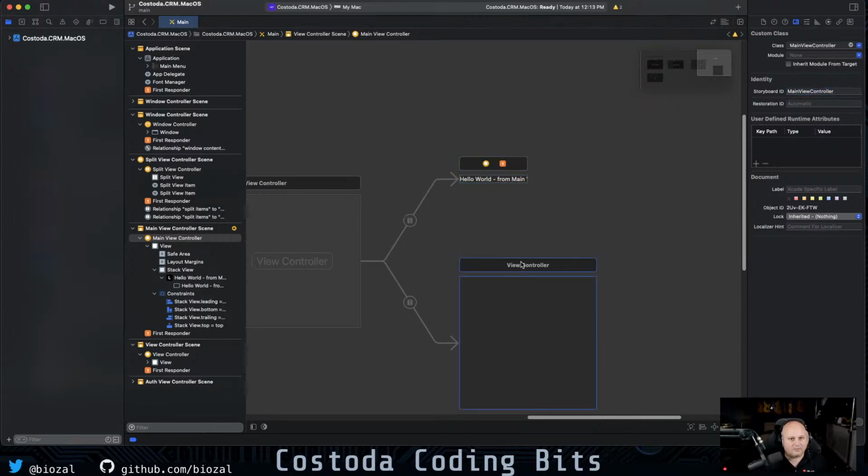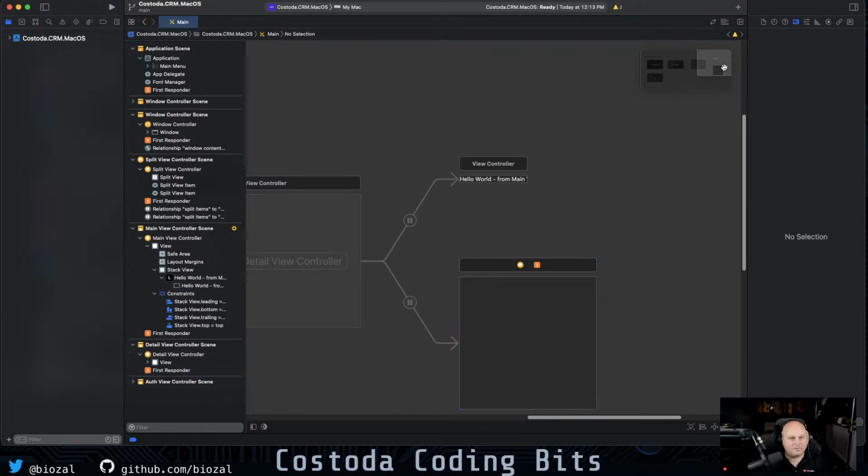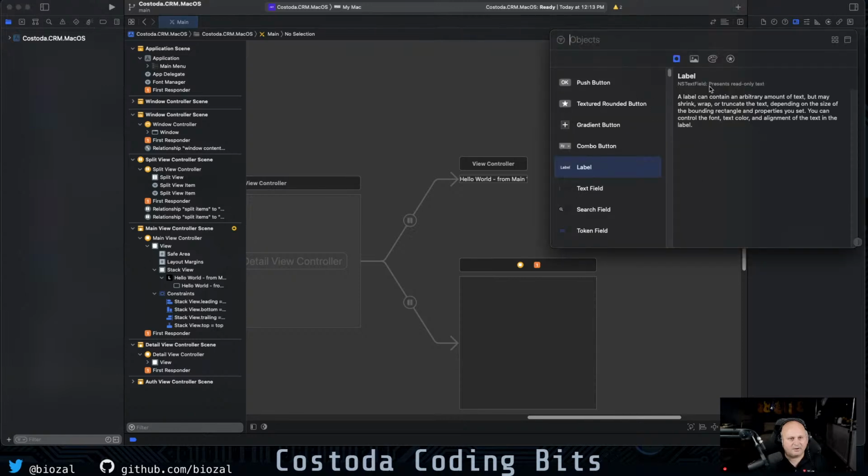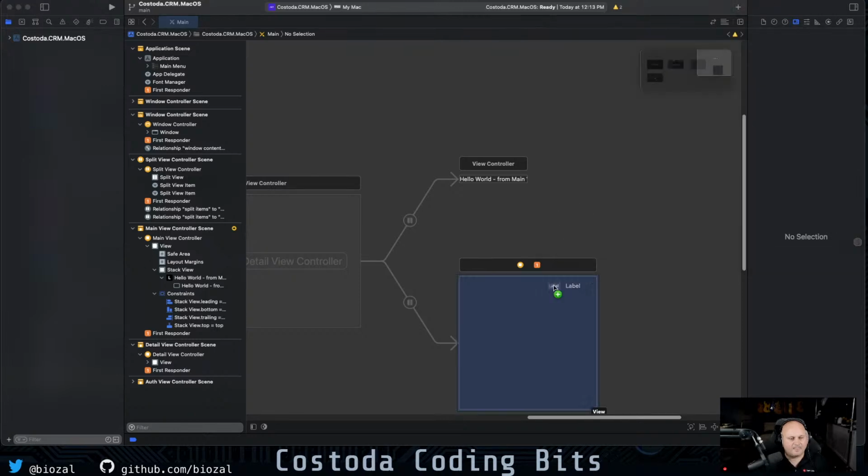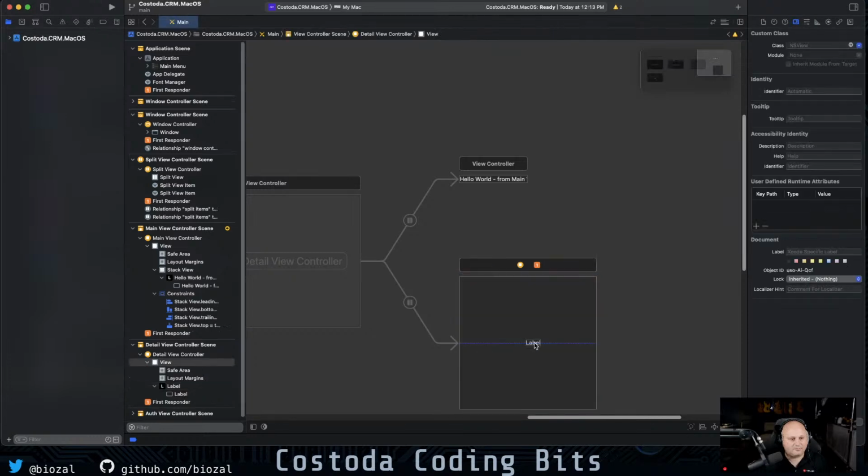And then this over here, this view controller, we're gonna call detail view controller. And we want to do the same thing over here. And then we want to do the same thing with getting a label. We actually just could put the label in the middle now I think about it and just put a center on it. Let's try this. So Xcode will give you guidelines and we'll say detail view. If you just put the text in and you drag over it, it'll tell you exactly where the center is.